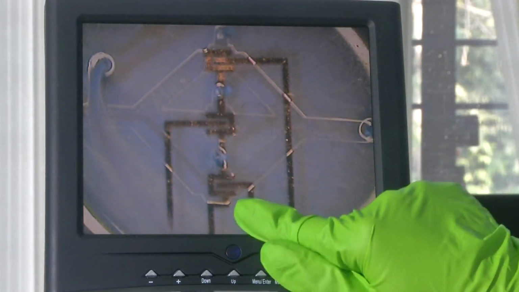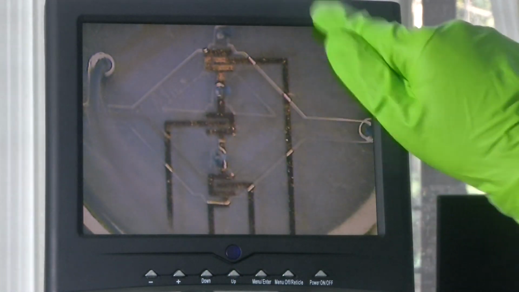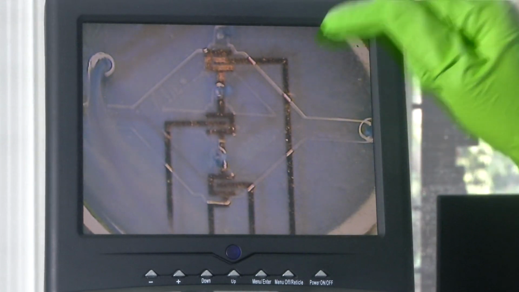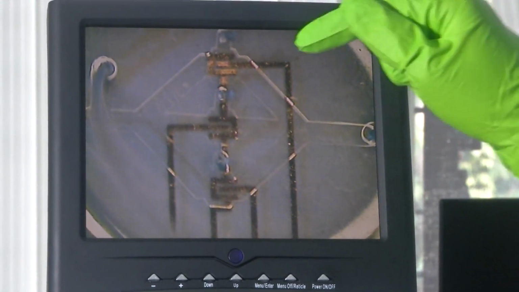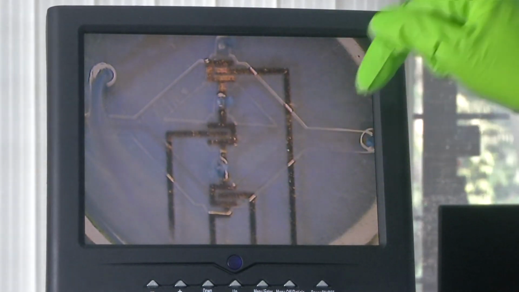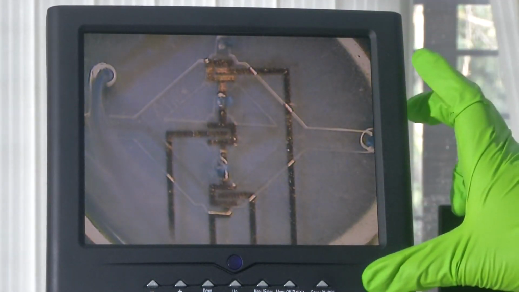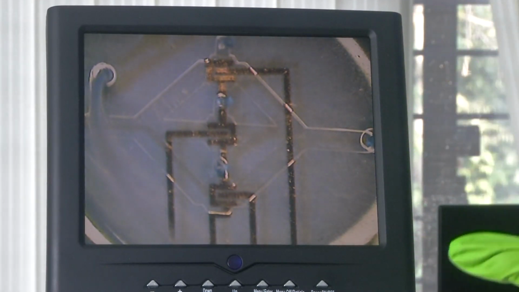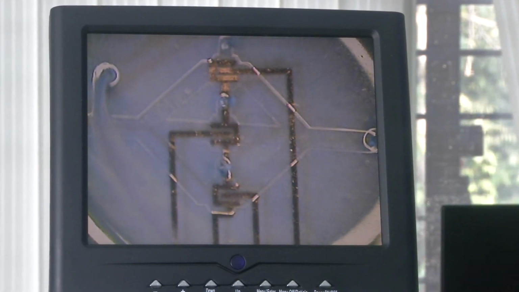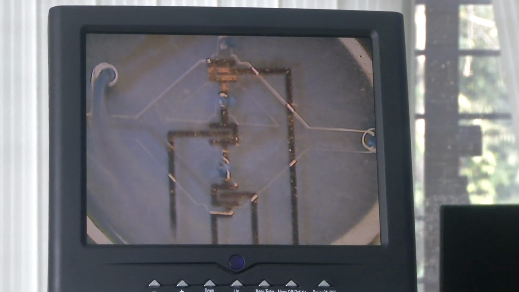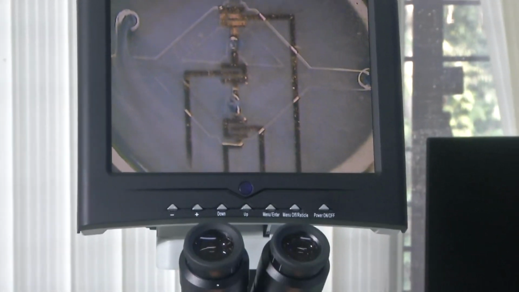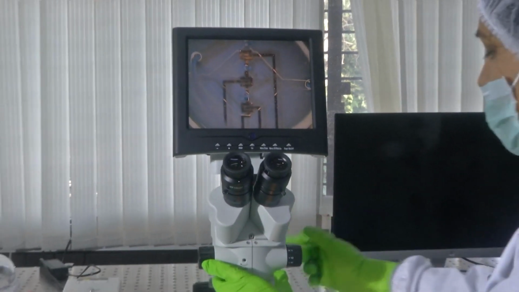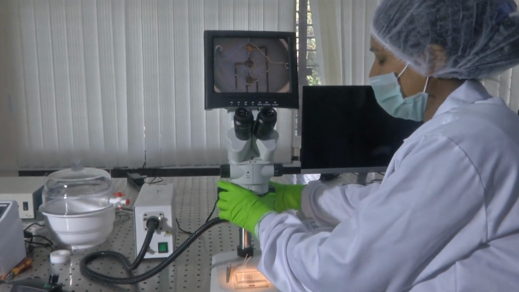You have another solution which you will flow through the other tube, which would alter its physical parameters, and then its resistance change can be observed using these electrode pads which are here. This is how you could understand the features or any other depth perception using a stereo microscope. Now that it has been adjusted, you could also vary the intensity of the light if required, and you could adjust the entire setup. You can move them up and down. Maybe you could explore the different knobs.